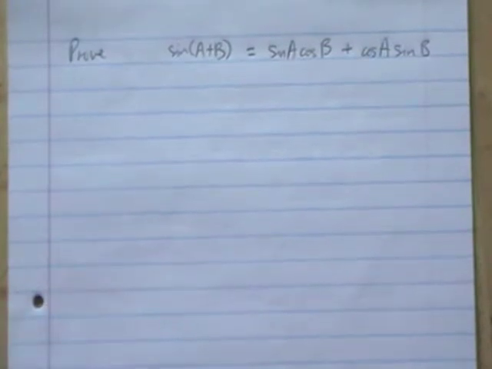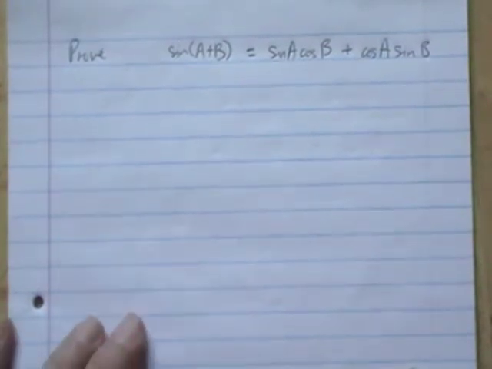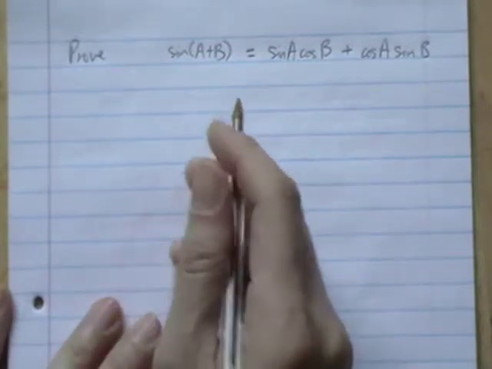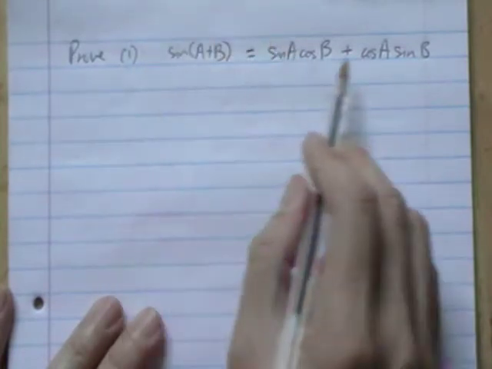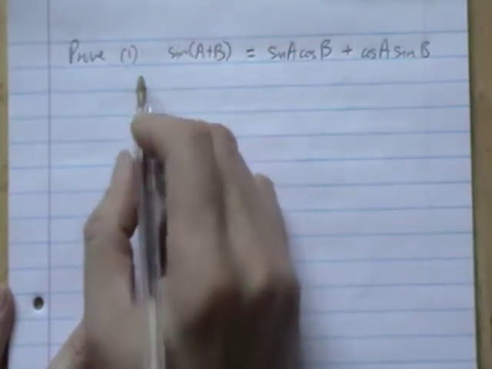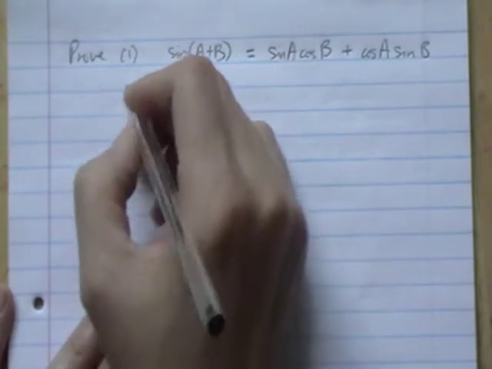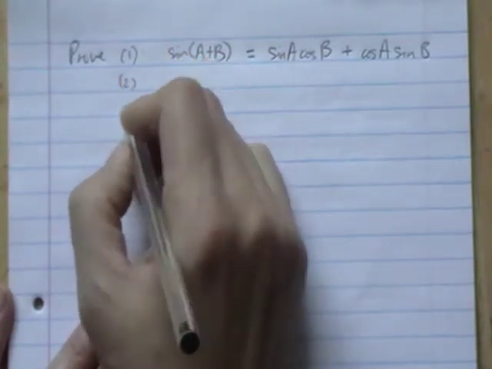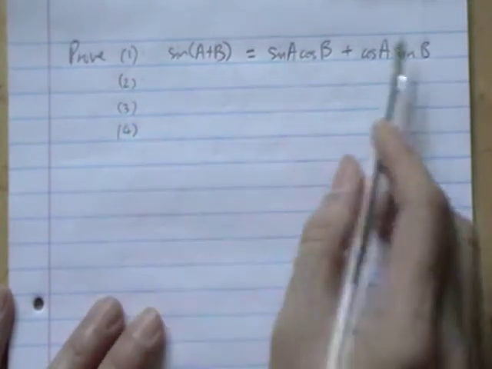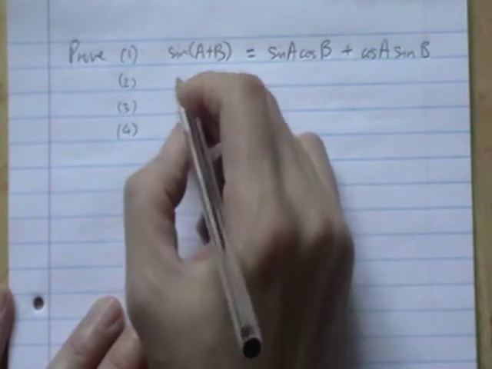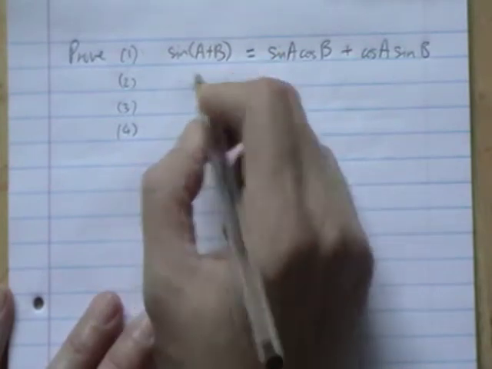This is one of the more complicated identities that is actually quite hard to memorize. And this is the first one. I shall prove that, and then after proving the first one, I shall go on to prove the remaining three, which would be easier making use of the first one. So the remaining three go something like that.